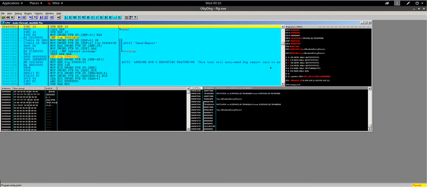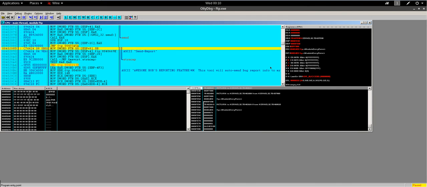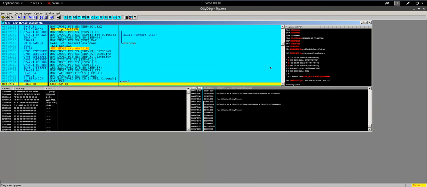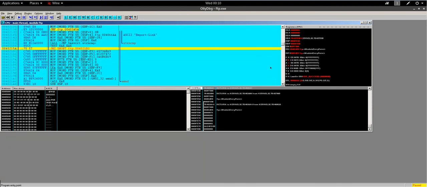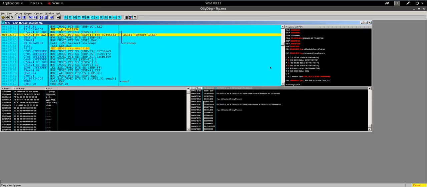Okay, here's the report feature, and here's the report link, the beginning of the report link feature to get executed by the user at this memory. As you can see here, the instruction to move the value into the stack, the value that's written on the address in the stack pointer.